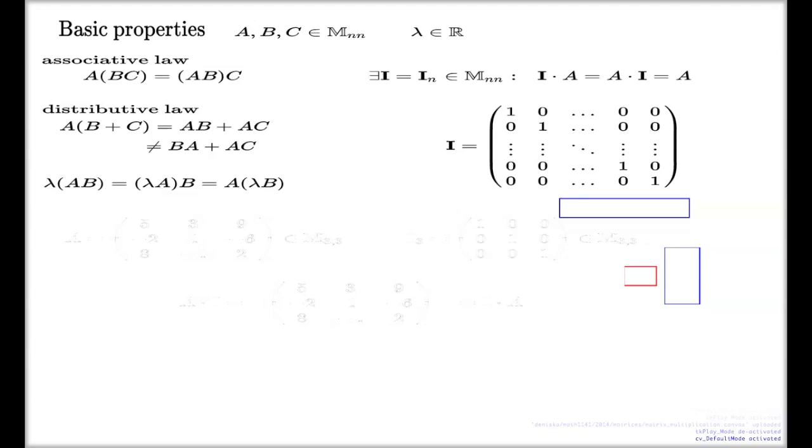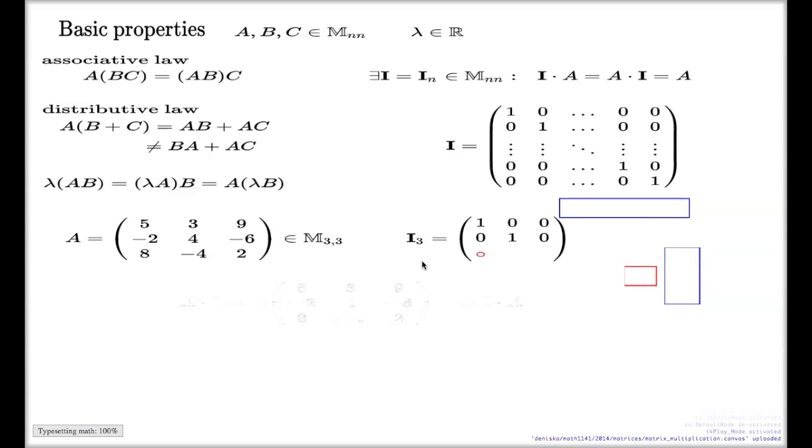I'll give you an example of why this works. I choose a matrix here. I think that's the matrix which I chose. It's one of the matrices you already copied on Wednesday, 3 times 3. Here's my identity of size 3. Let's just see why this works. It's not a proof, but just a demonstration of why this works. Look at this. I claim that if I multiply A with the identity in this particular order, so A will be the first factor, I will be the second factor, the result will be the same matrix A. Let's just see that.